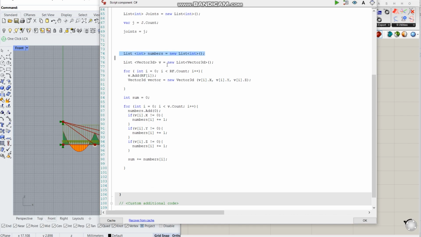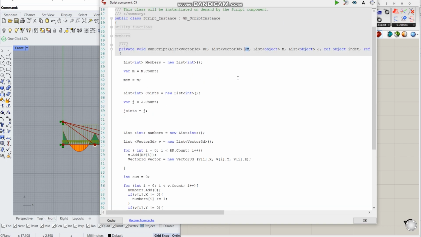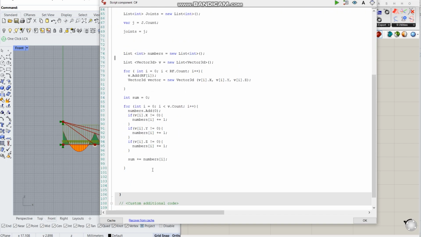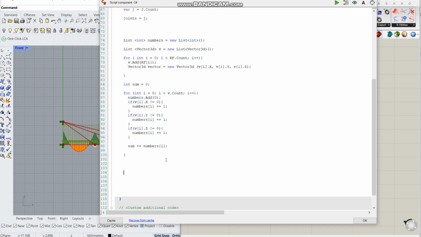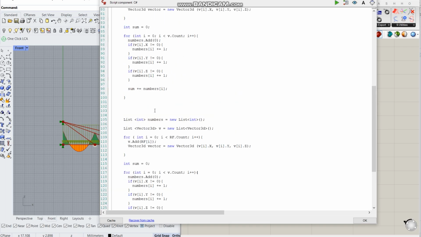Okay, so this block here was so far for the list RF, but what about the list RM with the moments? So I would say on this place, I just copy, paste this, and I'm going to change just a few names.